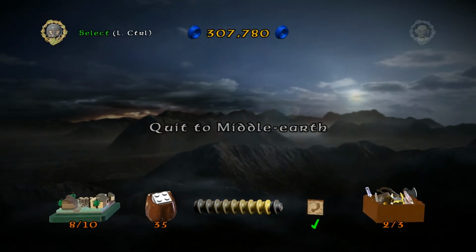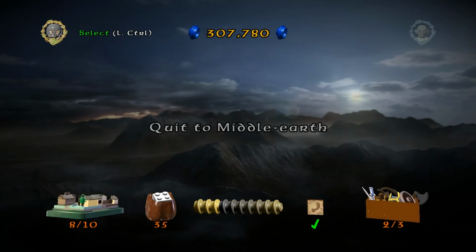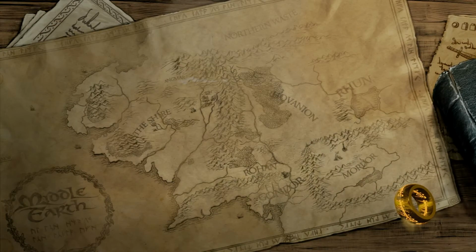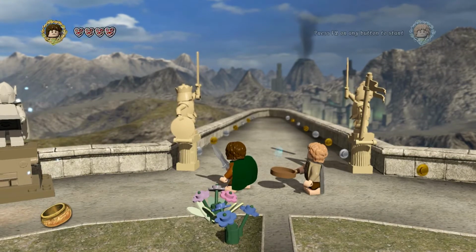So how are we doing on that? Well, we're missing two treasures and one object. There's still quite a bit to find in that one. But we'll quit to Middle-earth and probably be back at Minas Tirith. Yes, we are. Okay then.